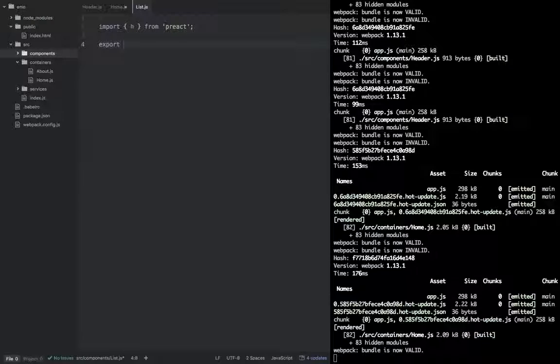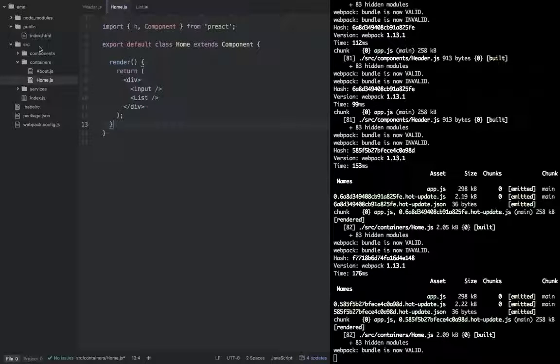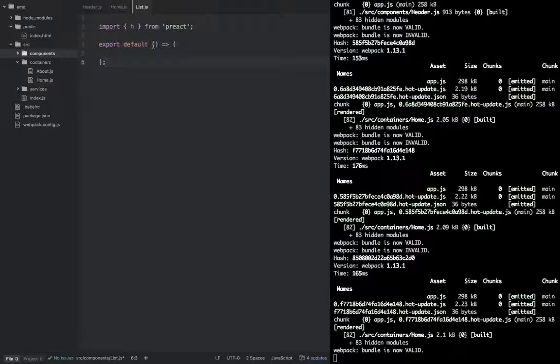So I'm going to create the list in my components folder. The list component is going to be stateless. So even if my page is stateful, the list doesn't need to know about any state. It's just going to render the items that I'm going to pass, right? So let's create a property called items, and for now it's going to be an empty array. So every time the list will go to every item and render a function.